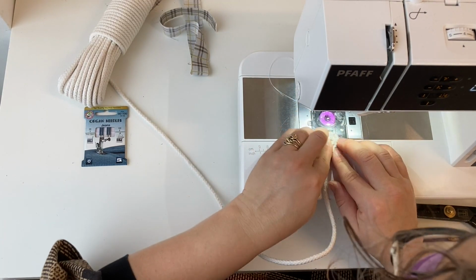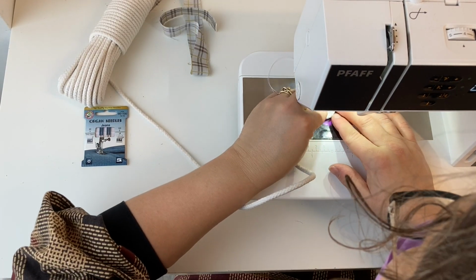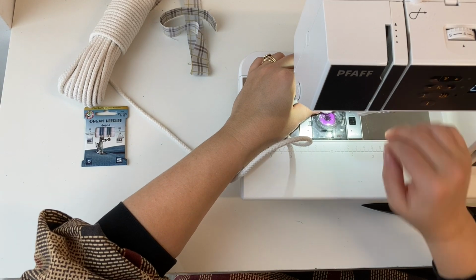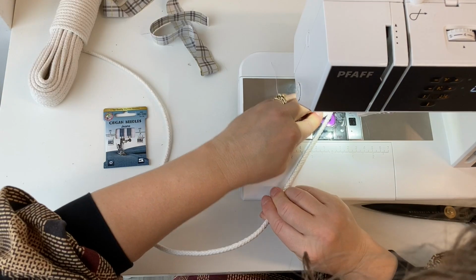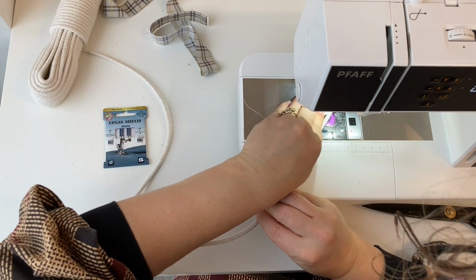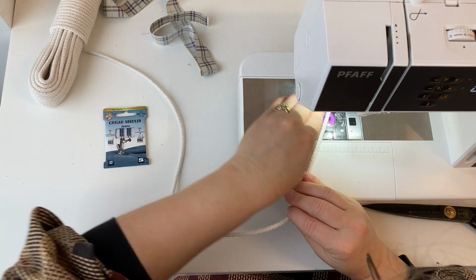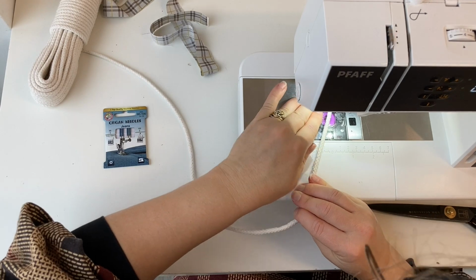You're going to start coiling the rope in a circle and stitch around the coil as you go, turning and stitching. You want to make sure that it's shaped like a Q and not like a P. And I use the edge of the presser foot as the guide. It's a little tricky to get started. You might find that using a stiletto helps you push the piece through without getting your fingers in the way of the needle.